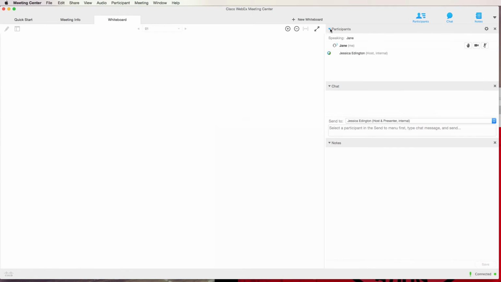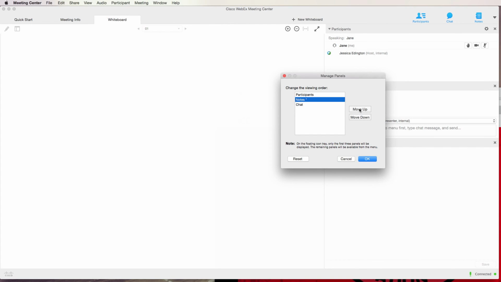And then the participants are going to list everybody who's here, and for your particular name, you're going to have all of these options to control whether or not you raise your hand, show the video of you, whether it's webcam or an external webcam, and you can mute yourself as well. This is also where you can change who is the particular presenter at any given time by passing this ball here.